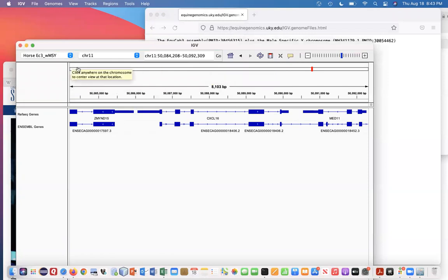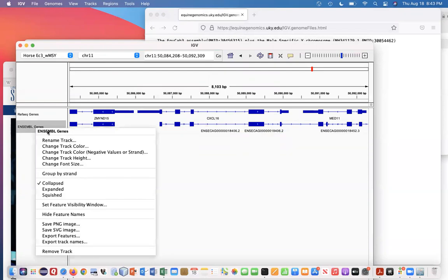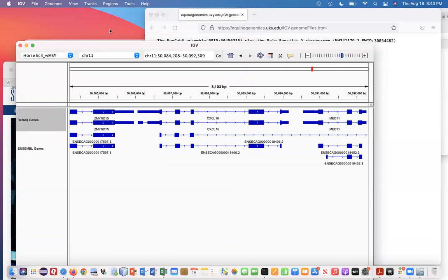This genome that I've built for you all contains the annotations for both NCBI's RefSeq genes and the Ensembl annotation. So both of those annotations are available to you, and you can click here to look at an expanded view of what each of these provides.